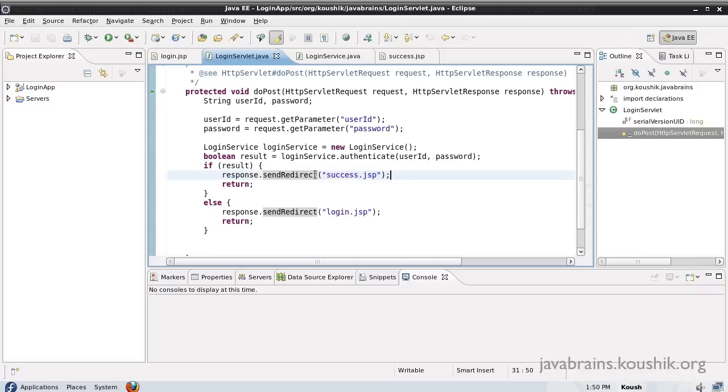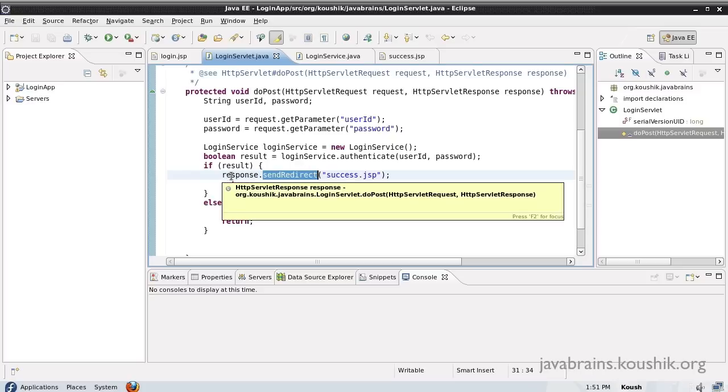So that's one point. The second point is that response.sendRedirect cannot be used with an actual response that is sent using our previous method. What I mean by this is, let's say, for example, you use the response object and get a print writer. And once you start writing HTML content to the response object using that print writer, then somewhere in between, you cannot do a response.sendRedirect. It has to be either the HTML content or a redirect. So this is applicable both ways.